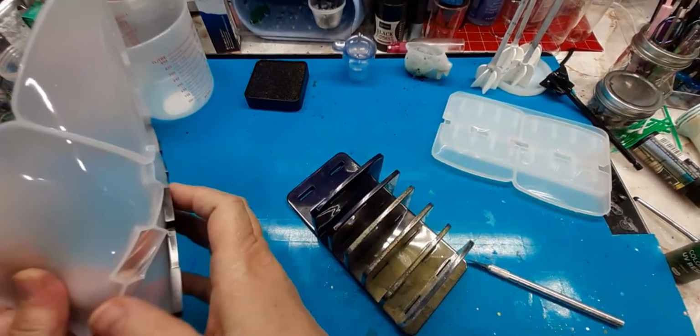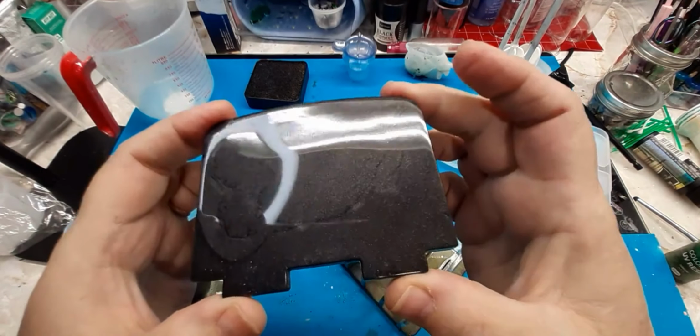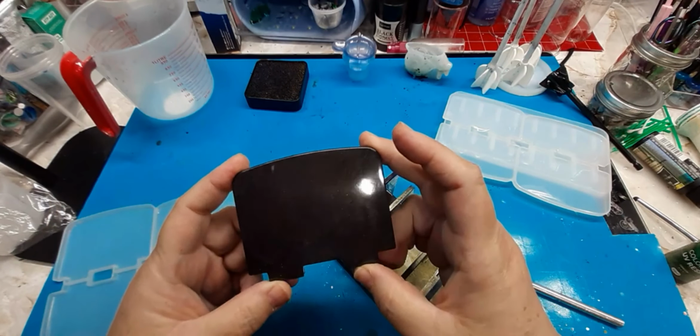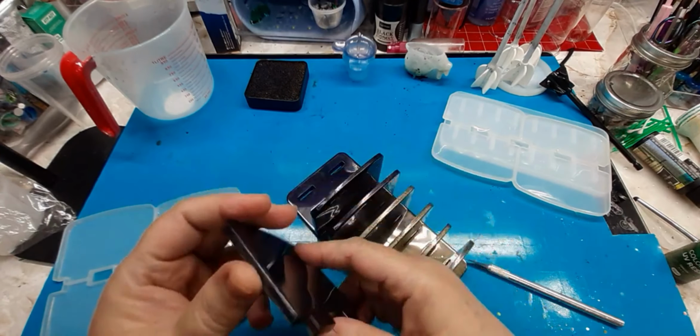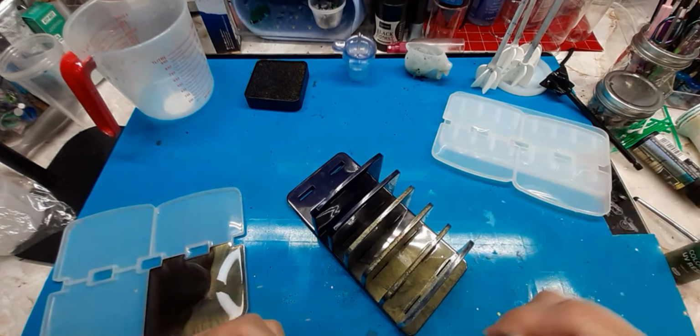And then I think this one's next. This is the one I mixed two together, the black and the majestic opal. It almost looks like a shiny dark gray, honestly. Oh, let me get him.